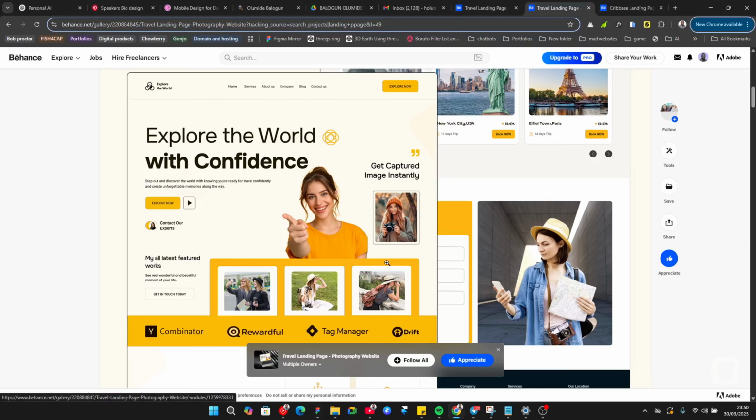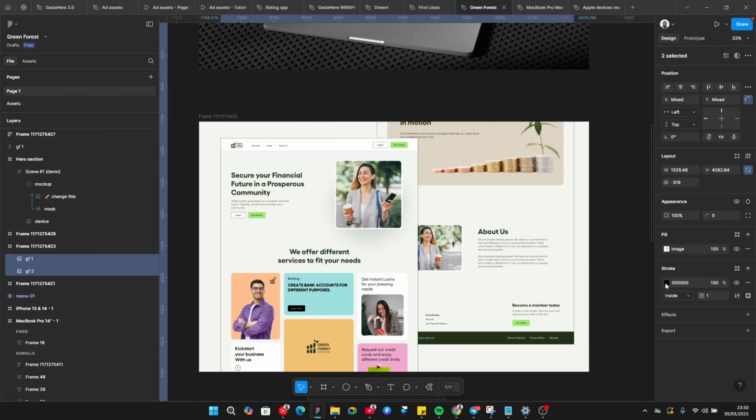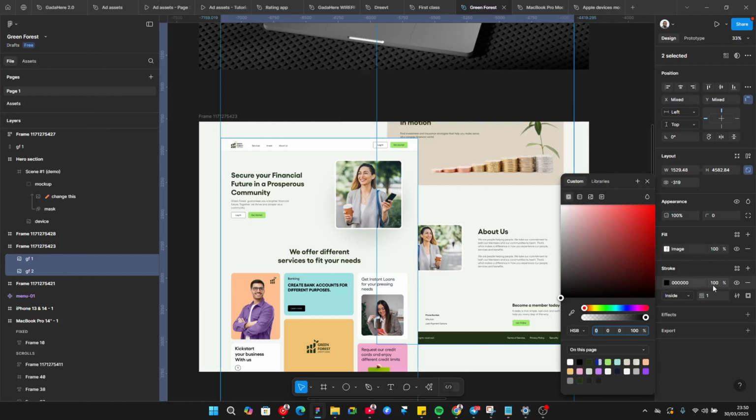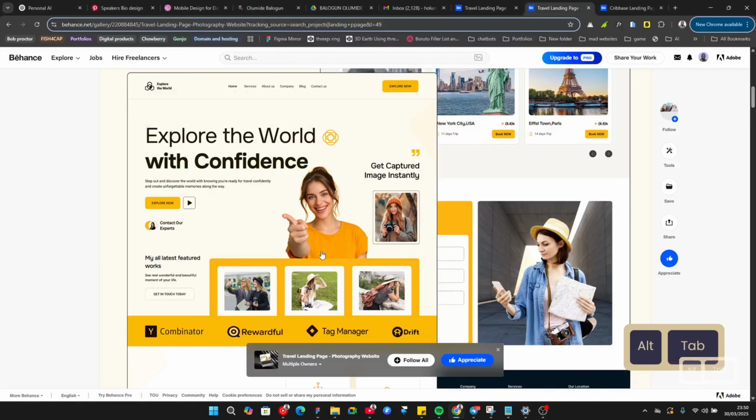Then I'm going to give it a stroke, and I'm going to round the corner. A black stroke will work for me too, because in the design I'm copying they use the black stroke, and I think a black stroke will also work. So I can give it a rounded corner of 10. 10 is not that obvious. Let's use 20. So 20 is good enough.